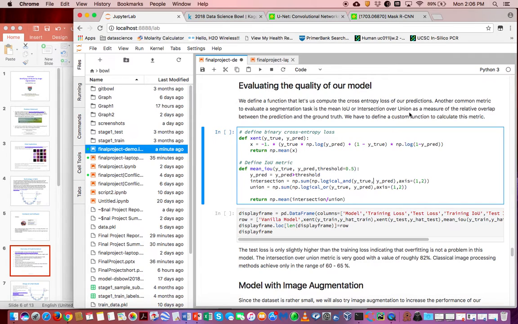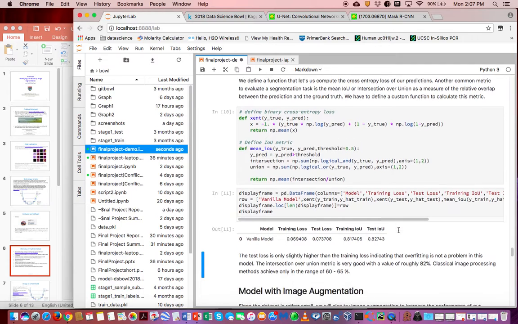So it essentially overlaps the prediction with the ground truth, and the overlap of the two would be the intersection, and we divide the size of that area with the size of the union of both areas, and that metric tells us how much relative overlap we have between ground truth and our prediction. So we define these functions and then calculate on our predictions.